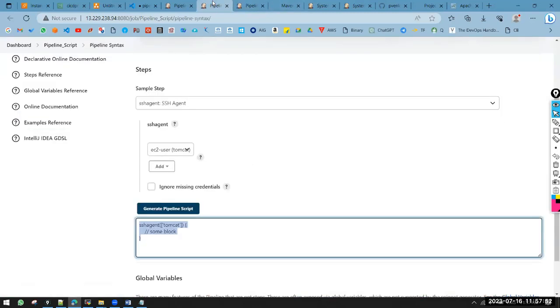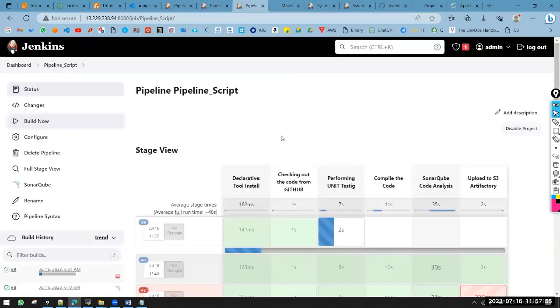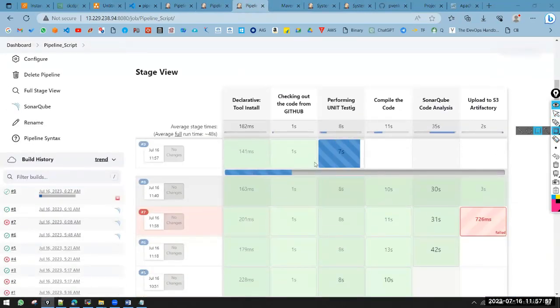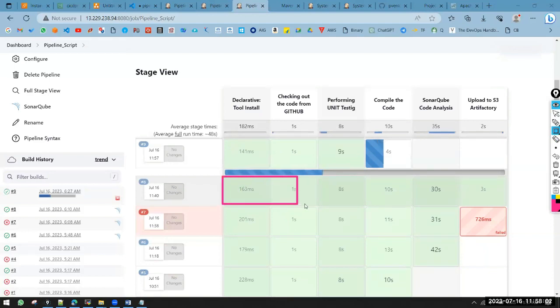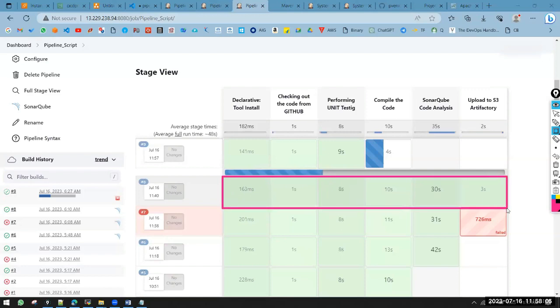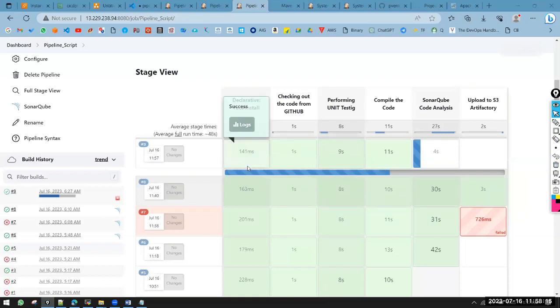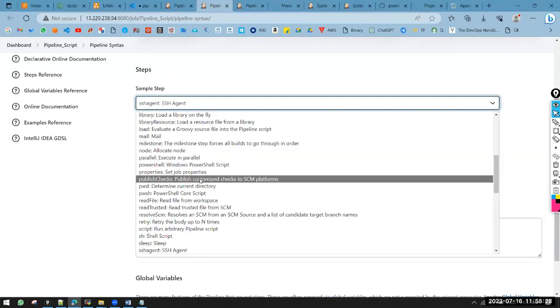Meanwhile, one last step. Every time we run the Jenkins job, the old script, old code, and old var file are already present in the Jenkins server. So every time we build the job, I want Jenkins to delete the old code, delete the old artifact, and then download the code freshly from GitHub and compile the code properly in a new file. So I'm going to add one more stage, that is clean workspace.